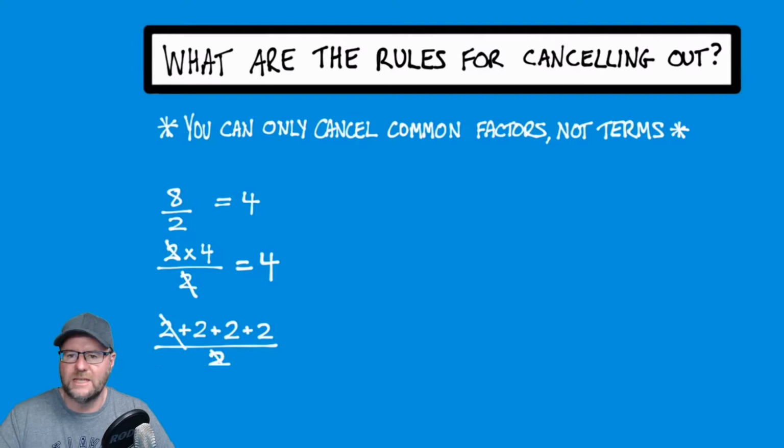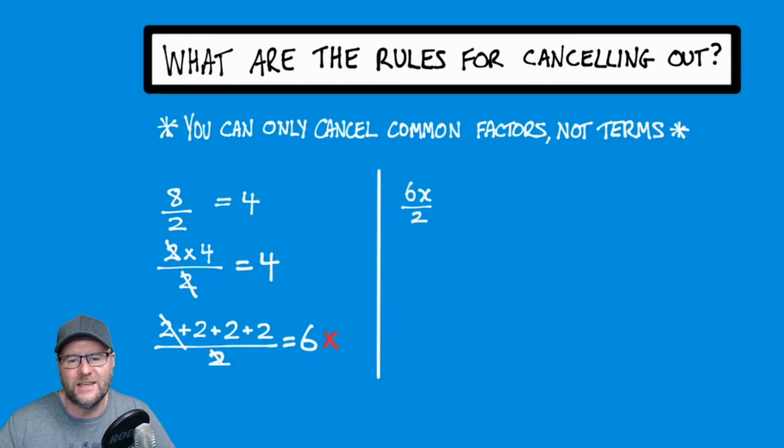Now if I was to cancel out one of those from the top and one from the bottom, my answer now is 6. Now we all know that 8 divided by 2 is not 6, so you cannot do it that way. You cannot cancel if there's a plus or minus sign as easily. You can do it, but you've got to be careful. There's some tricks that we'll look at in a future video.